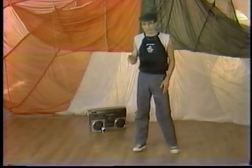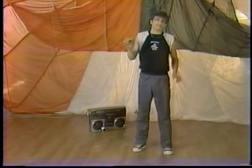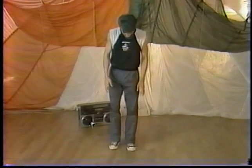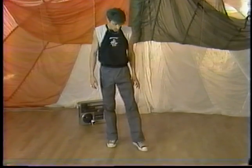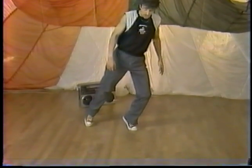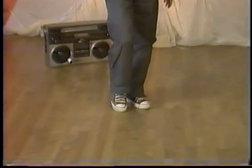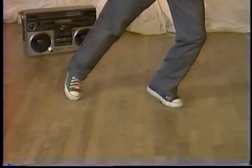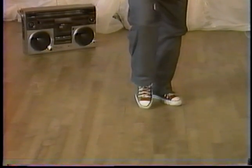We're going to go to a little more difficult one, called the sideways slide. Okay? And what I want you to do is this. I want you to take your left foot, plant your toe, slide your right foot back, bring it in, and plant it right next to the left foot. Slide the left foot out, plant the toe, slide the right foot back, plant it in.